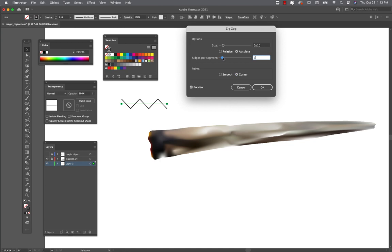And we want a lot of ridges. That's the deal here. You want a lot of ridges. All right, and I want it tall enough. There we go, about the same width as the tip of the magic cigarette, maybe a little bit more. All right, so I got that.